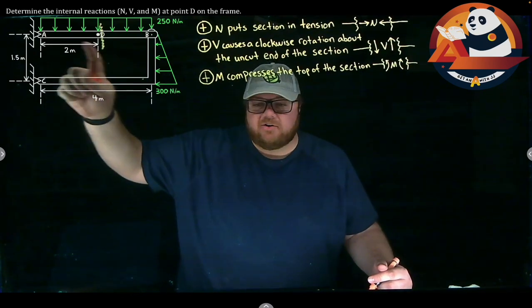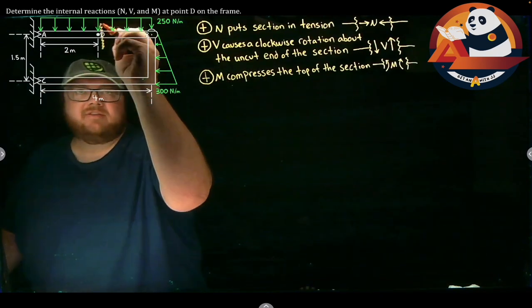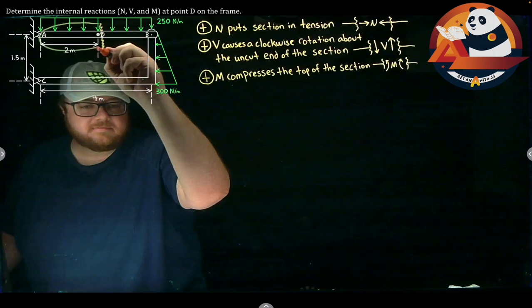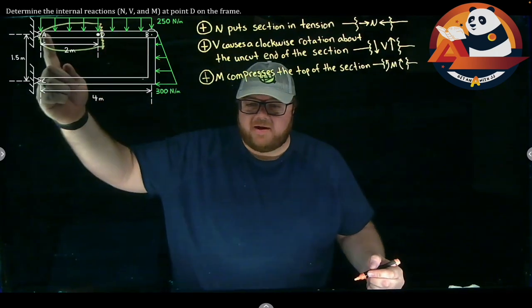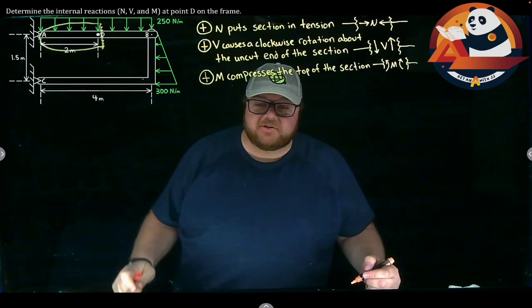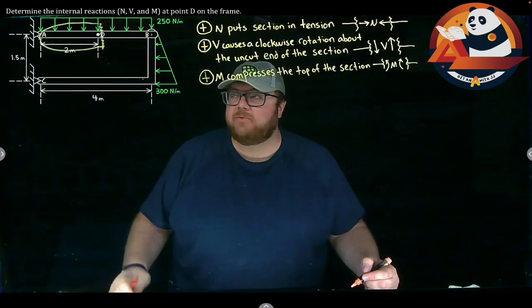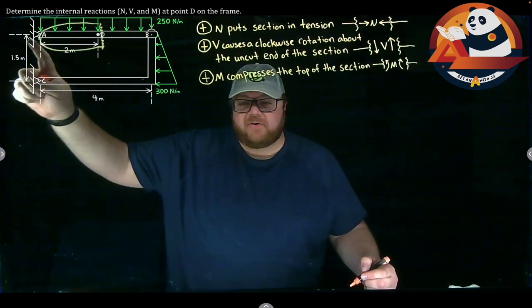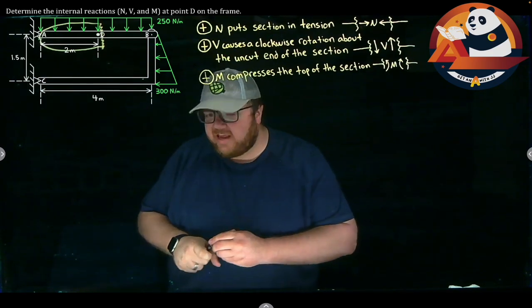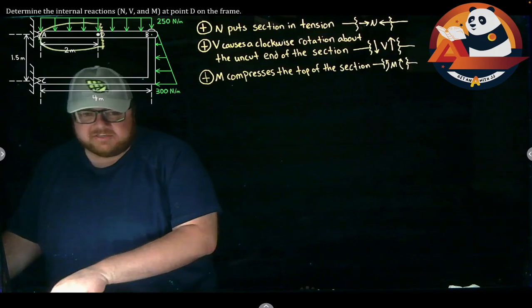Either way, there's two reactions I need to know in here. I'm going to try to circle around to the left on this. Kind of set up this free body diagram cutting through from A over to D. I'll have to include 1 meter's worth of distributed load in here, and everything else I'll cut away from that. But again, to do that, I need to find my pin, AX and AY, in here. So let's start out there before we even talk through our sign convention for this.